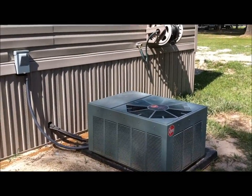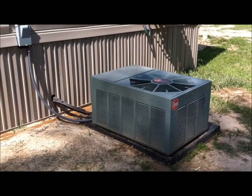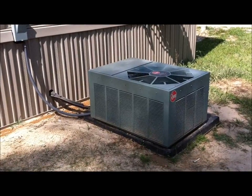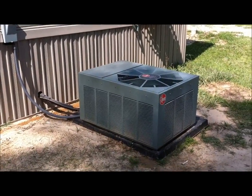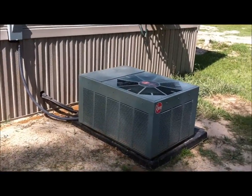I'm going to walk over to my trailer, where I've got my new equipment sitting, and show y'all that. I wanted to get some video done on this yesterday, and I'm going to shoot some video tomorrow as we install this for y'all. But yesterday afternoon I went on a really good leak repair.